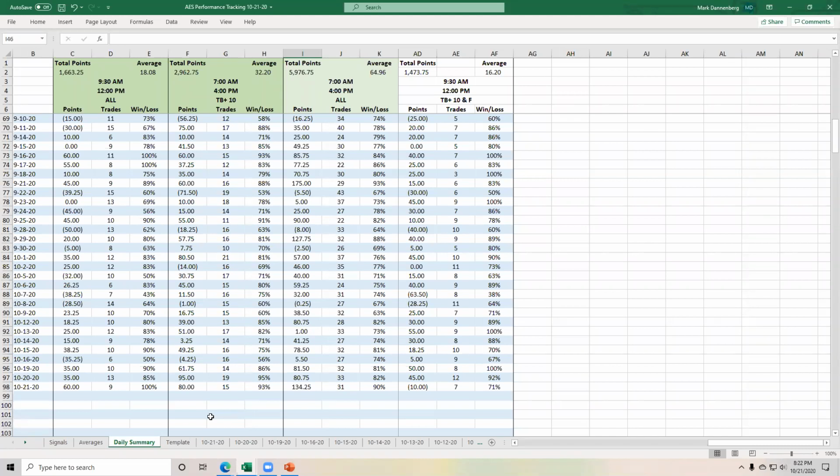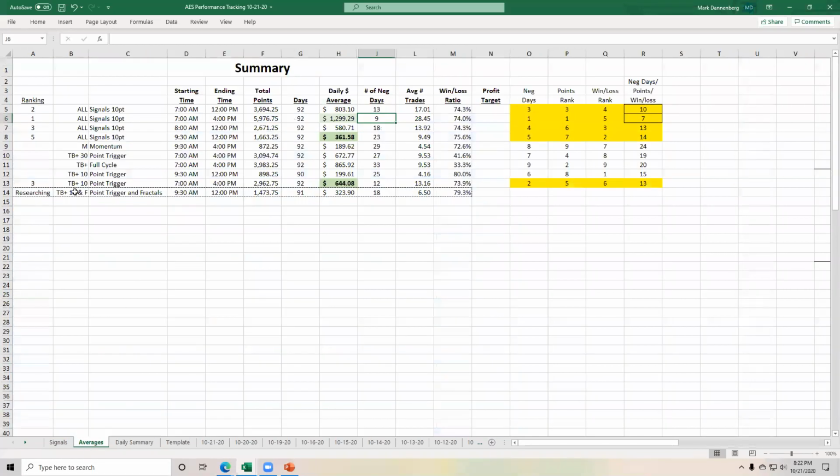Sure, Samir. Would you be able to check all signals 11:30 to 1:30? Where is that, Aaron? There we go, all signals. I'll eventually make them alphabetical for you. It might be alphabetical anyway. Okay, Samir, 11:30 to 1:30 is $217 a day. There are 31 losing days, but it's averaging $217 a day over the 92-day period.